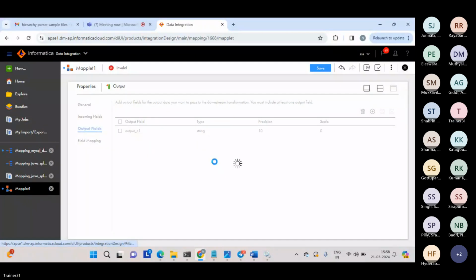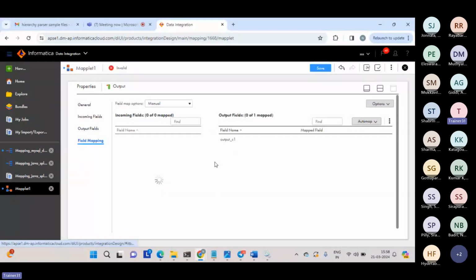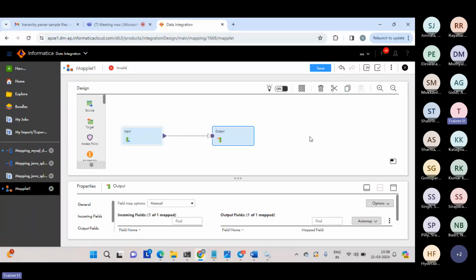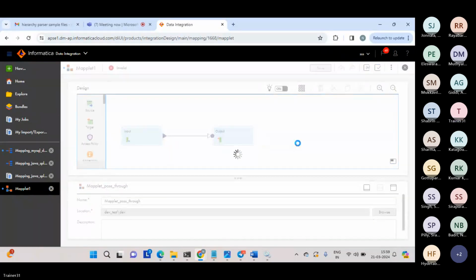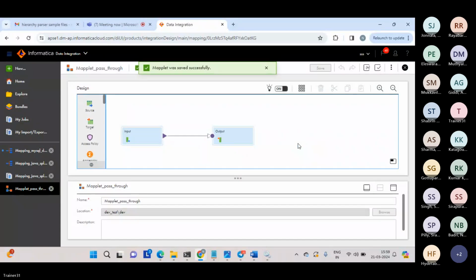Then map it from source to target. This way we can build a maplet. Here we are building a pass-through maplet without any intermediate logic. And save it. Yeah, the maplet part is done.